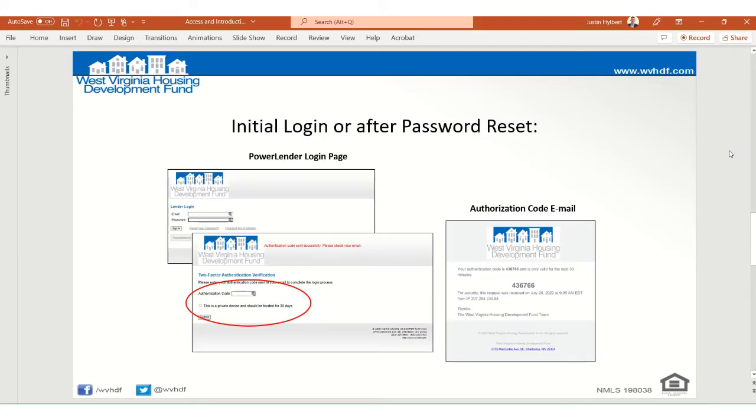As I mentioned, once you click the PowerLender button, you'll go to the lender login page where you can enter your email and password. Upon your first login, you will have to enter an authorization code that will be sent via email as well, as an additional security feature. You'll input the code that you receive in the code field on that pop-up screen. You can also choose this check mark. This allows your user information to stay in the system for the next 30 days without you renewing your password and user information every time. Once you've entered that information, you can click Submit and you'll go to the launch page.